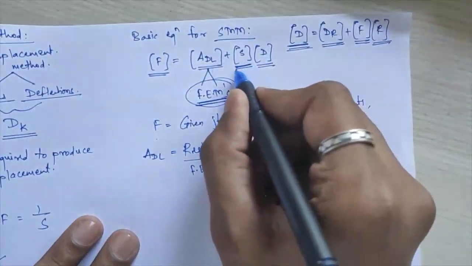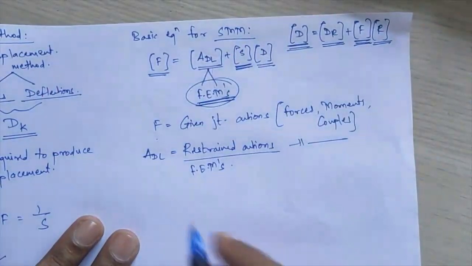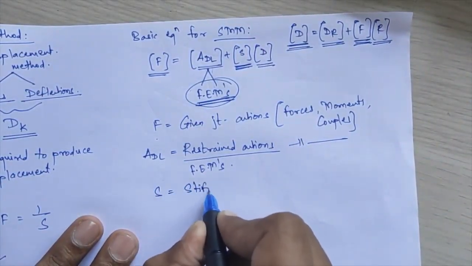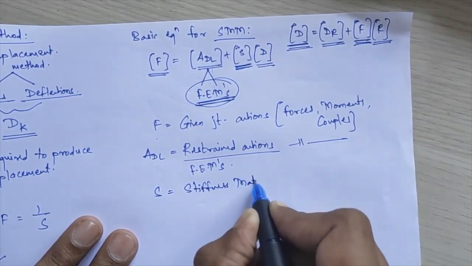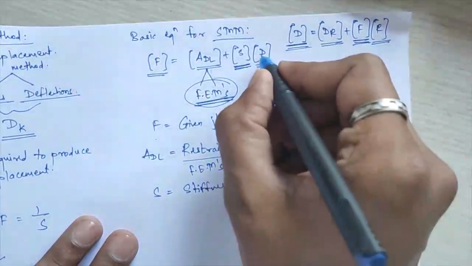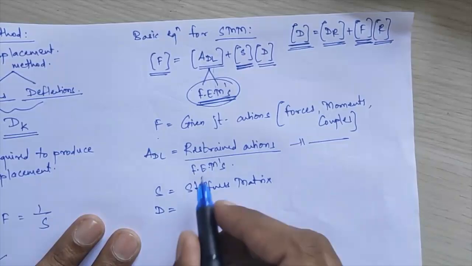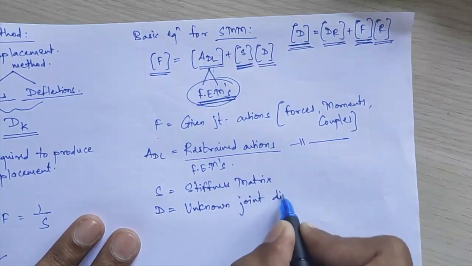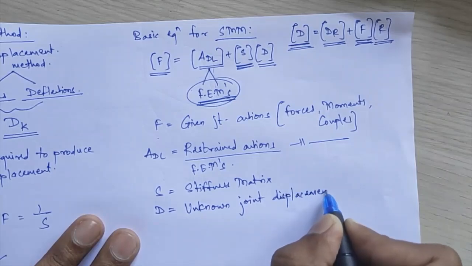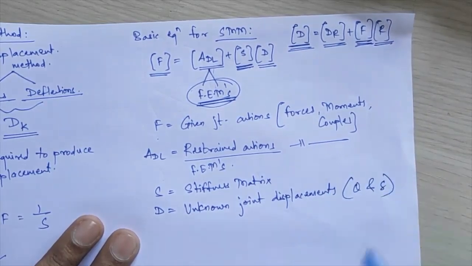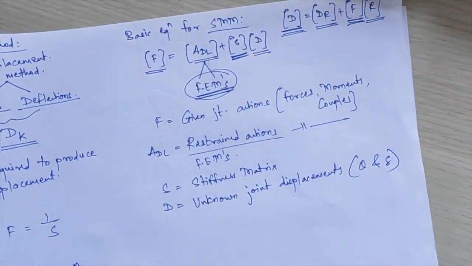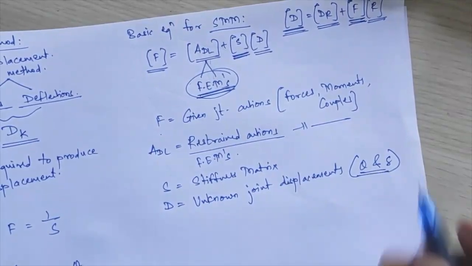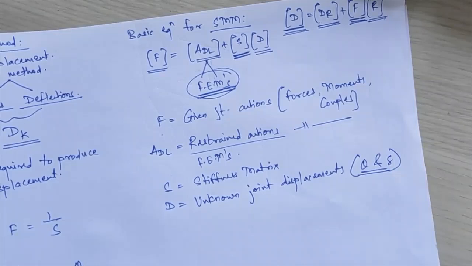Okay. Next, S, that is the stiffness matrix. Here F was your flexibility matrix. So S I'll write here as stiffness matrix. And the last term, that is D, it is the unknown, I'll say it as joint displacements. Those will be in terms of theta and delta. So these will be your basic unknowns in this that you have to calculate. Whenever you calculate these values, you plot again your slope deflection equations, and then you calculate the final moments over there, substituting this theta and delta values.